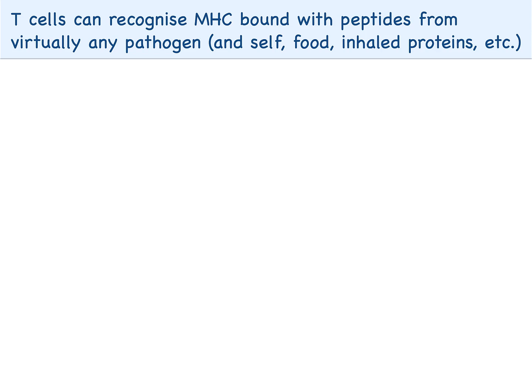One thing that I find really amazing is that the T cells can recognize MHC molecules bound with peptides from virtually any pathogen, and also from self-proteins, and also from food that you eat, all the protein antigens that you eat. Of course, the protein is absorbed. We need proteins, and this will also be chopped into peptides and presented in MHC to the T cells. Also inhaled proteins that we breathe in, and so on. Any protein that we have in the body. So can you imagine you have a molecule, MHC, that is able to bind so many different proteins, or peptides, better say. So how is this possible in molecular terms?